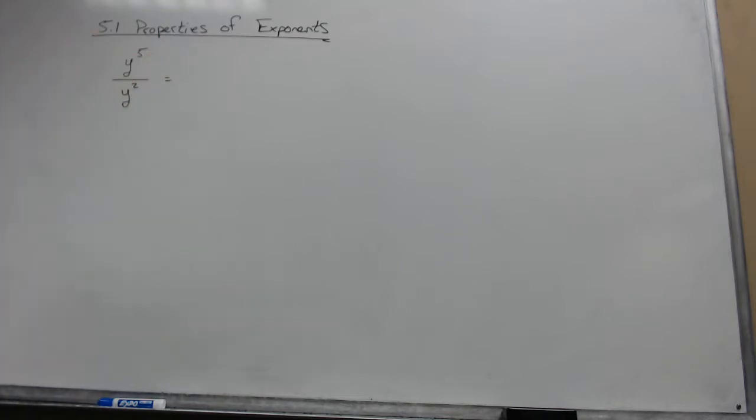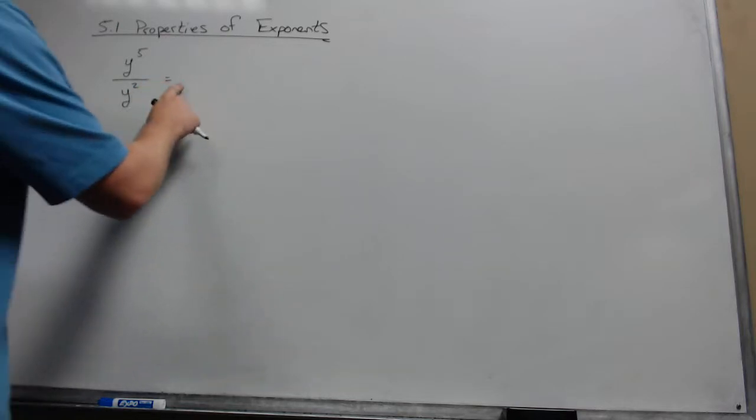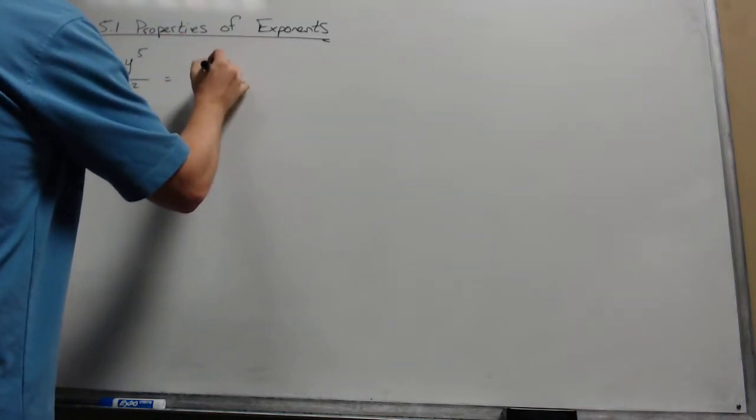Let's look at a division problem now. And you might intuitively come up with what our answer should be based off of our previous video. Right, when we multiplied terms, we added the exponents. So when we divide terms, you might already think that maybe we subtract. And if that was your thought, you would be correct. But we can spell it out here.